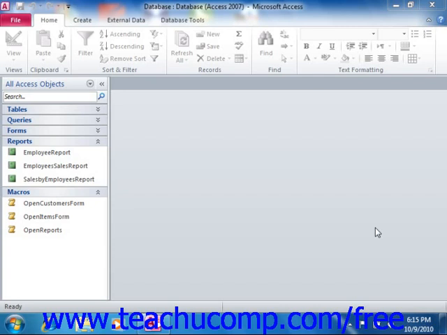data into the database. Now, when you import external data into an Access database versus linking it, then it's actually stored in an Access table. You are then free to use it just as you would any other Access table. Changes made to the table are not reflected in the original data source, however, such as the text file or spreadsheet from which you imported the data.